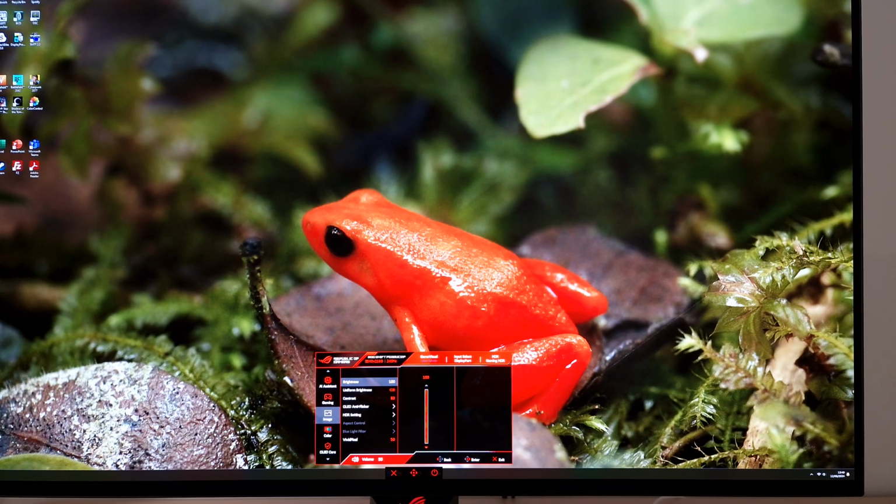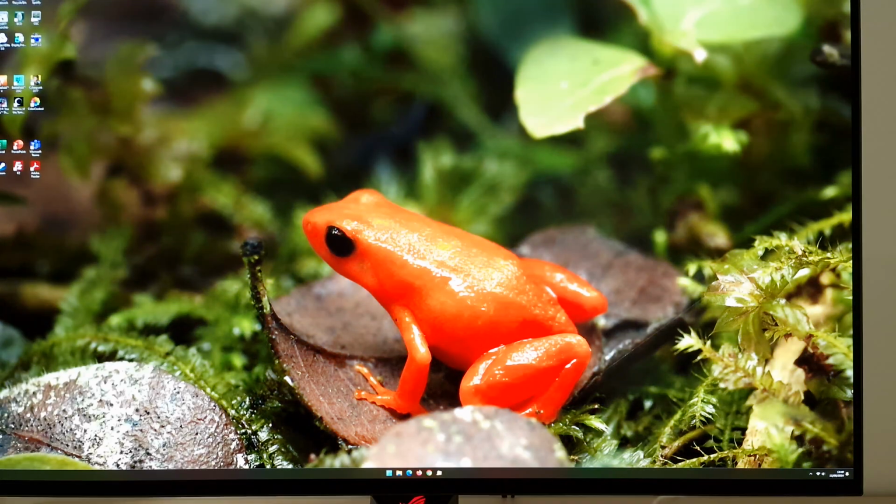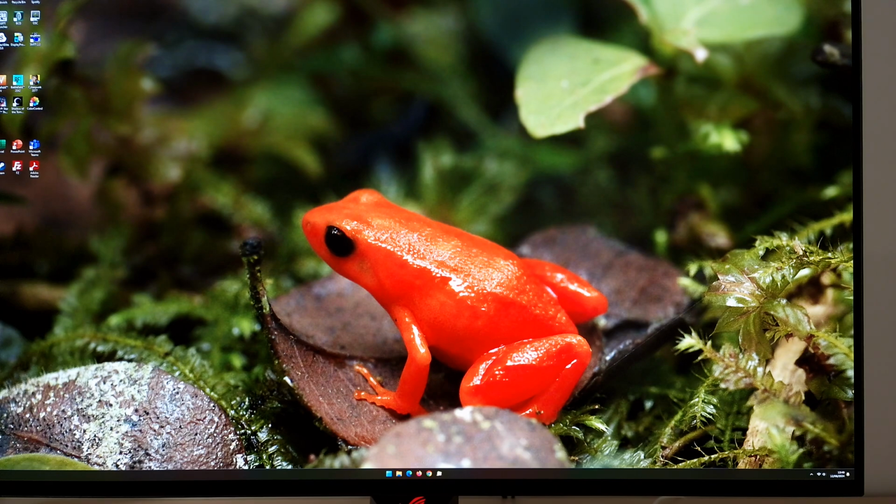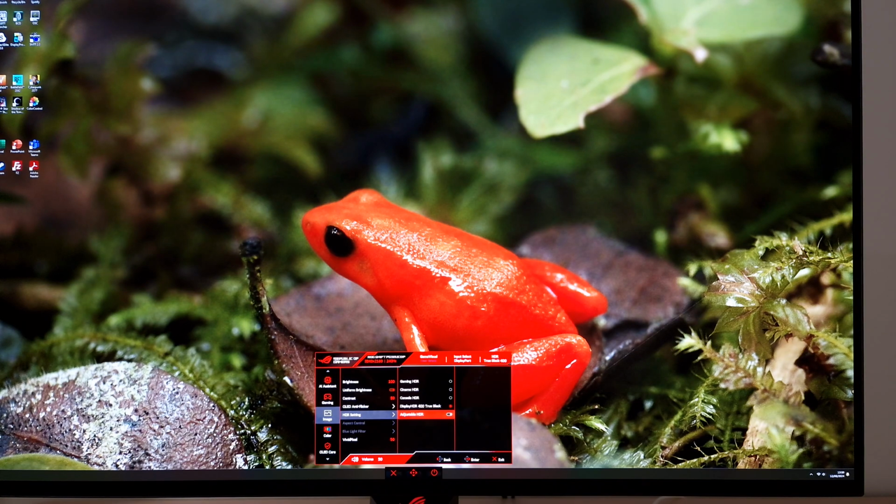If you prefer a more consistent HDR experience with lower brightness peaks, you might like to use the Display HDR 400 True Black setting. This does use an entirely different calibration, which is why it will turn off the screen, and then it'll take a little while to turn itself back on again, or it'll appear to be doing that if you toggle between this and another HDR setting. And if you're going to be using this, then just keep the brightness at the default of 80 or disable adjustable HDR, which will do the same thing.